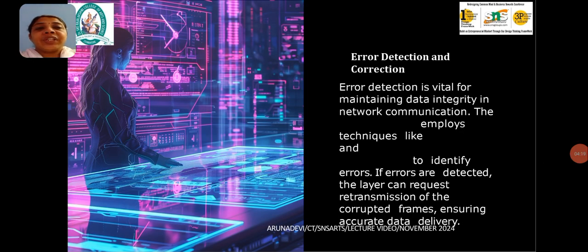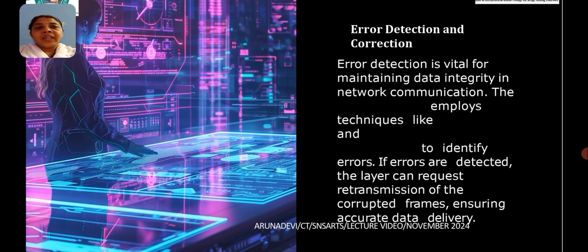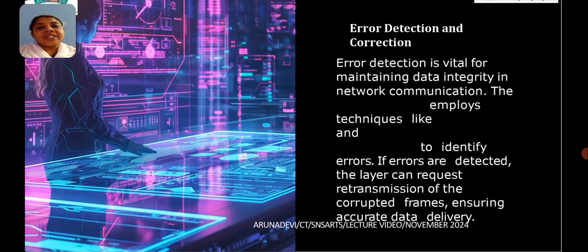Next, error detection and error correction methods. Due to poor network or communication problems, we have to face errors. Some data can be lost, so it has to be identified and we have to rectify the errors. Again, we have to retransmit the information. Error detection is vital for maintaining data integrity in network communication.